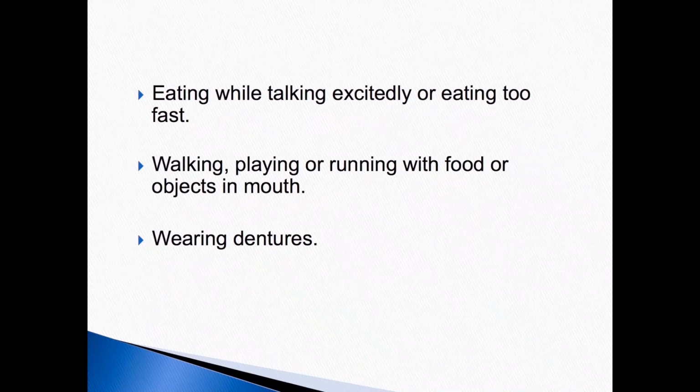The epiglottis is a leaf-shaped flap of cartilage located behind the tongue. The main function of the epiglottis is to seal off the windpipe during eating so that food is not accidentally inhaled. Remember, don't talk when your mouth is full. 4. Walking, playing or running with food or objects in mouth. Common, especially in children. 5. Wearing dentures. Dentures make it difficult to sense whether the food is fully chewed.